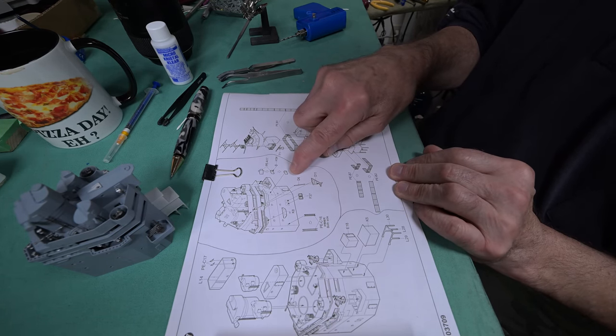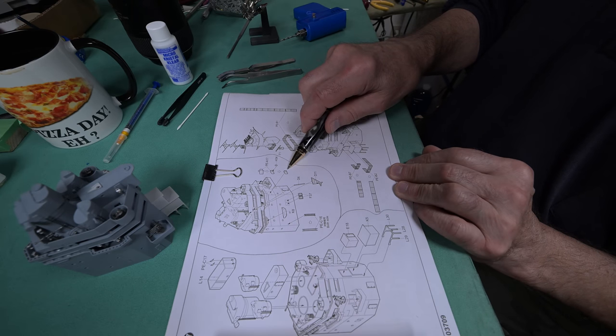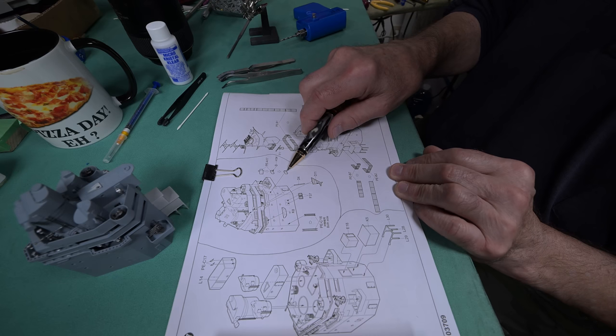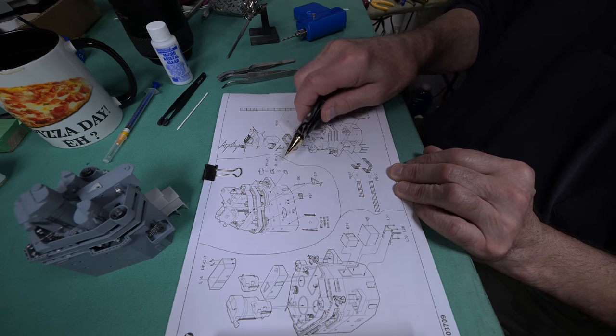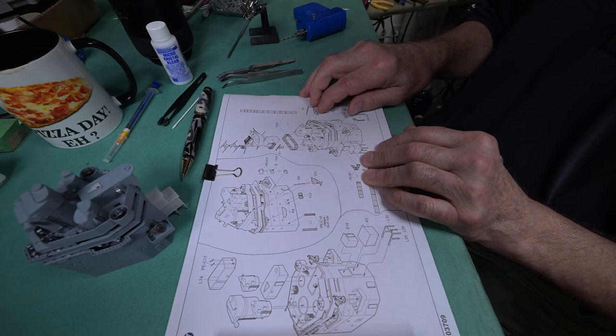And there's also some parts over here. These right here are, I believe, to represent the running lights. Like, you know, red on one side and green on the other. Don't ask me which side right now. I'd have to think about it. Okay, port is red. Starboard is green. Okay, now, which side is port and which side is starboard?